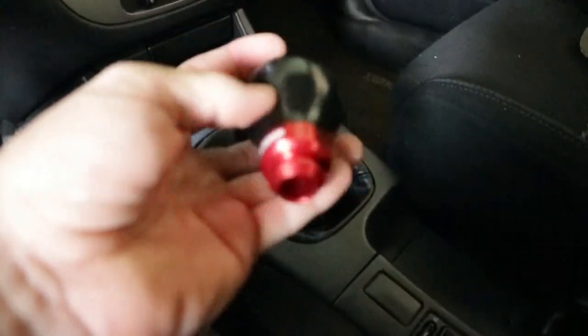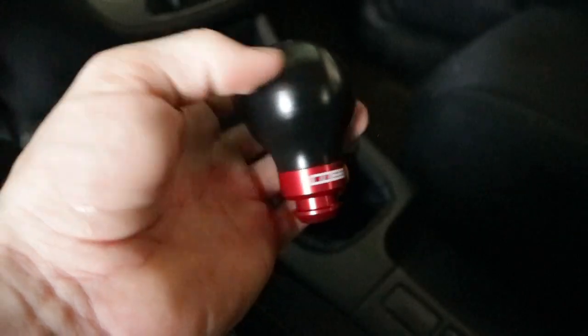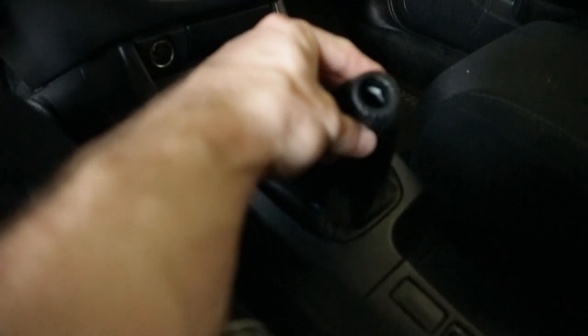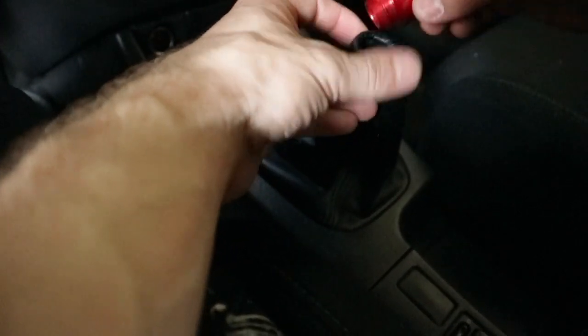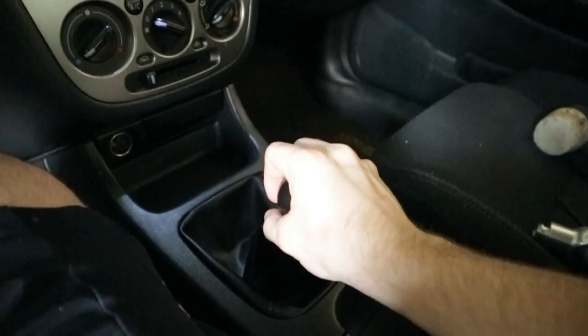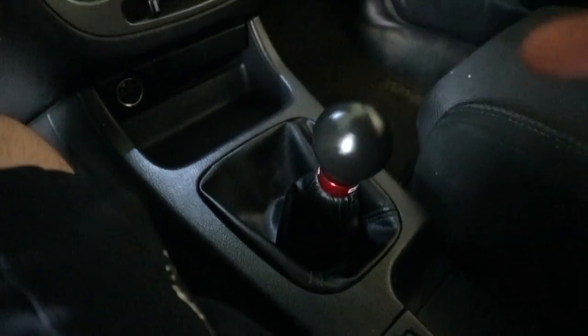But I got a fancy Cobb knob. So it's pretty simple. Just take the boot just like this, and this little head just pops right in there, and then find the shifter and screw her on. Alright guys, got the shift knob on and now she's good to go.